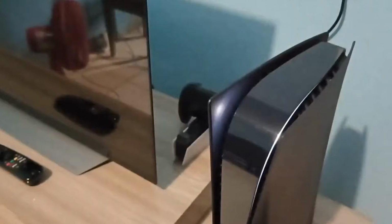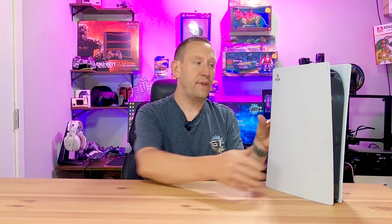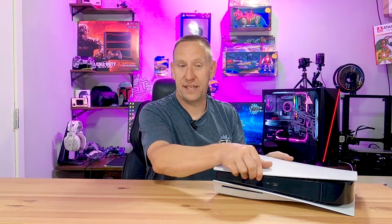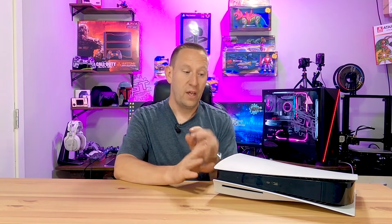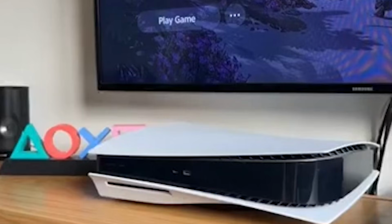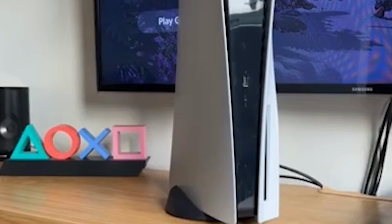If you get hot spots, your system could still overheat and it could shut down. For that reason, it's always the best idea to leave it in this horizontal orientation if possible. If it is not possible, I know a lot of you are like, well, it doesn't fit in my cabinet. It doesn't fit in my TV cabinet. So I have to stand it up or I have to stick it behind my TV or something to just make it fit. So what do I do?